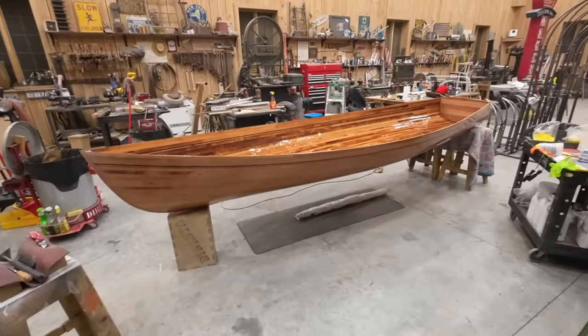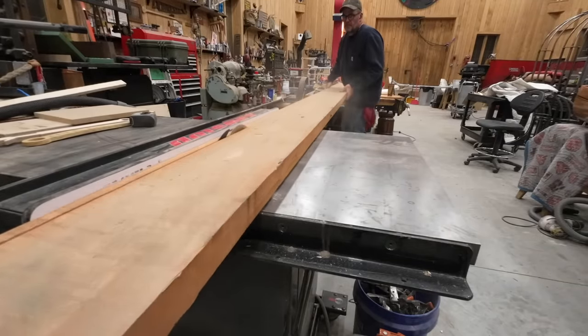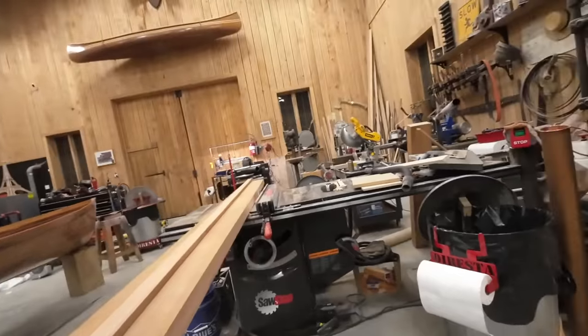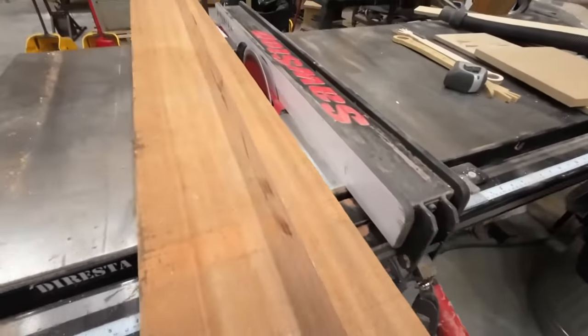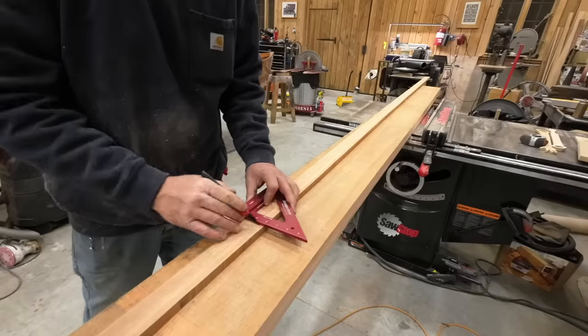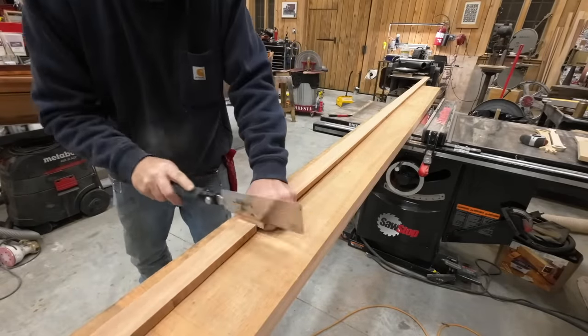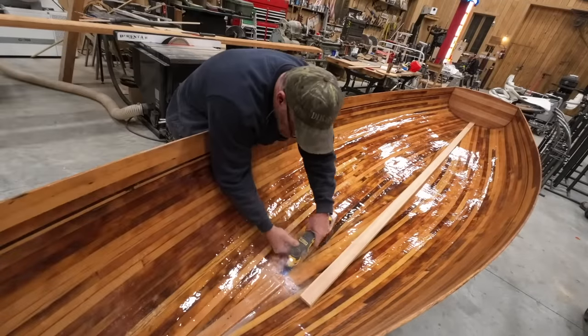It's just a reminder of where we came from. Now this is red grandis or eucalyptus. It's the same wood that I used when I did the porch restoration. This actually is the same species of wood. I went back to the same sawmill and got a couple big pieces of it to finish up the details on the boat. And out of this piece, I'm going to get the keelson, which I'm cutting right now, and the inwales and the gunwales, the outer wales and the inner wales.